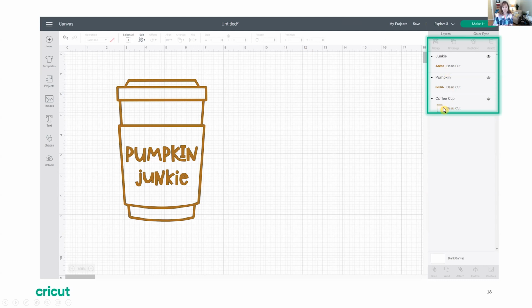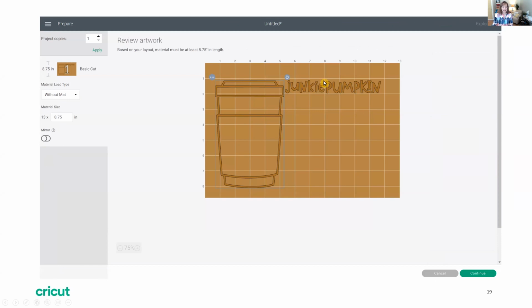When I send that over to my maker to cut it, it changes the position of my images. The reason it does that is Cricut knows how frugal we all are as crafters, and they want to maximize the vinyl or the material that you're using by positioning the images in the most effective way to cut using the minimum amount of material. I know that's a lot of words, kind of a tongue twister.